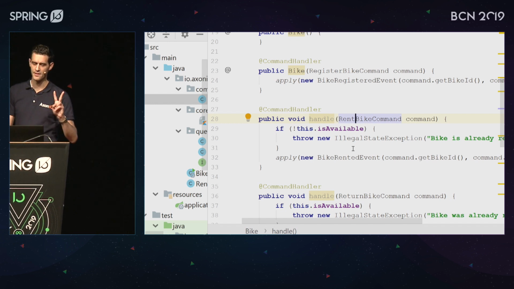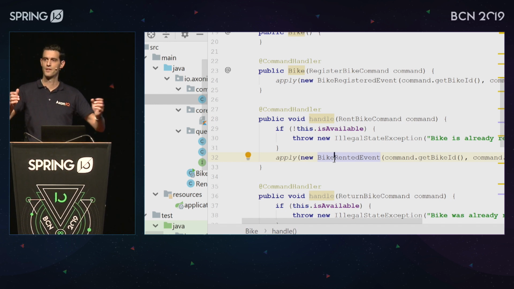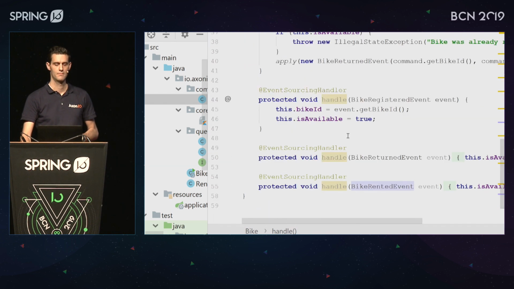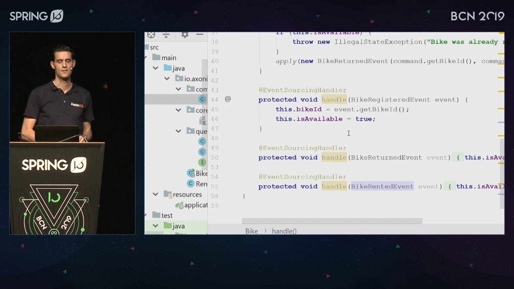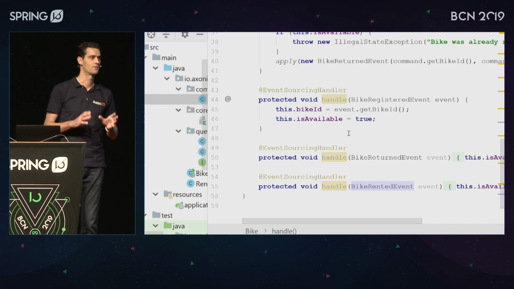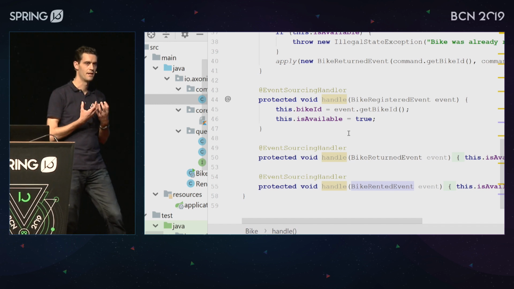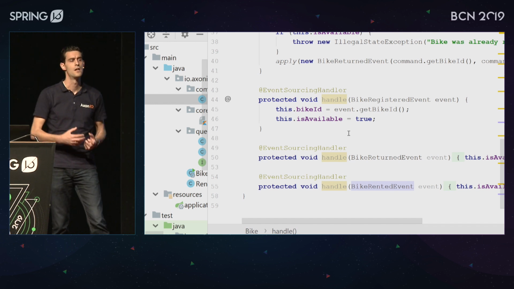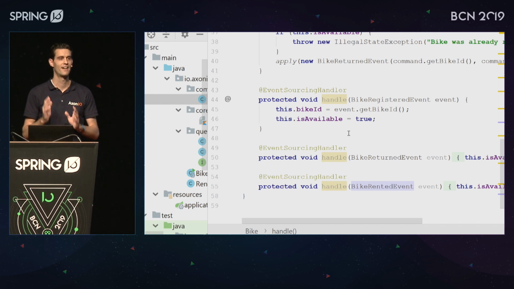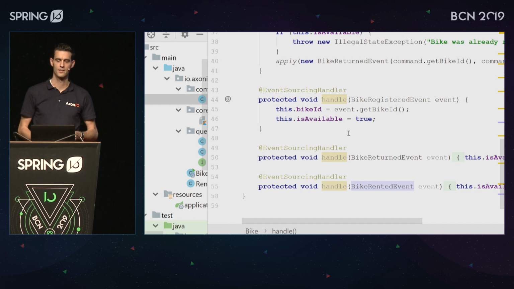If it is, then we have decided that the bike was rented out. Right? And the apply does two things. It stages this event for publication to other components. Right? Note the stages. It's not there yet. It's ready to go out. And it also invokes the methods below, which are the event sourcing handlers. And this is a very important concept in event sourcing, and it has nothing to do with Axon conceptually. If you use event sourcing, you have to be able to reconstruct the bike state, in this case, based off of its historical events. Right? No validation, the things happened.